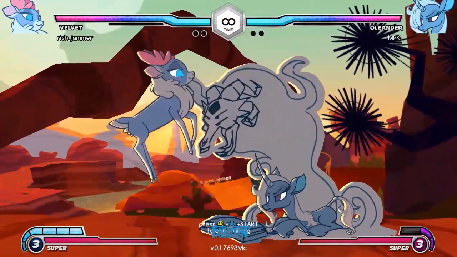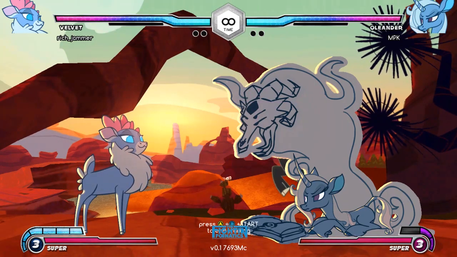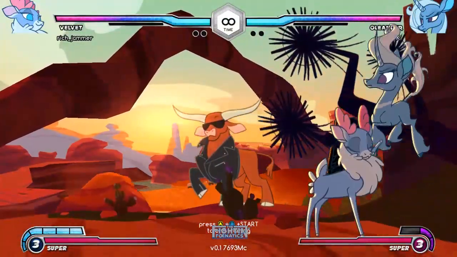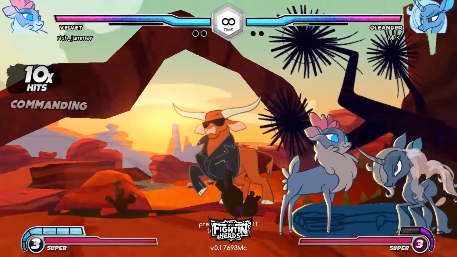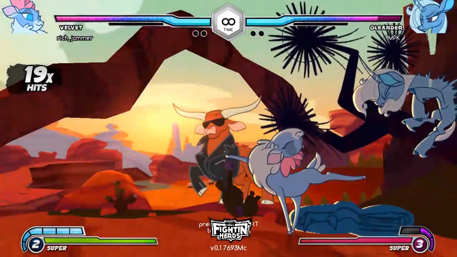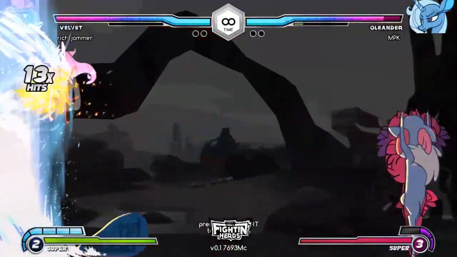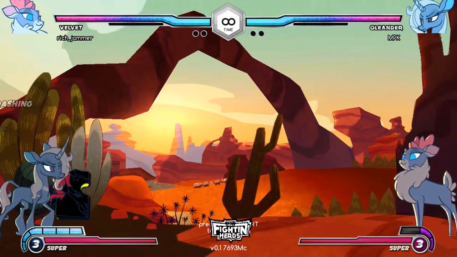Velvet's 214P is basically just one strength right now. It's only for getting the knockdown, like going into super, and then going directly into super. Yeah, there it goes. It's pretty much just a thing to combo into super with.